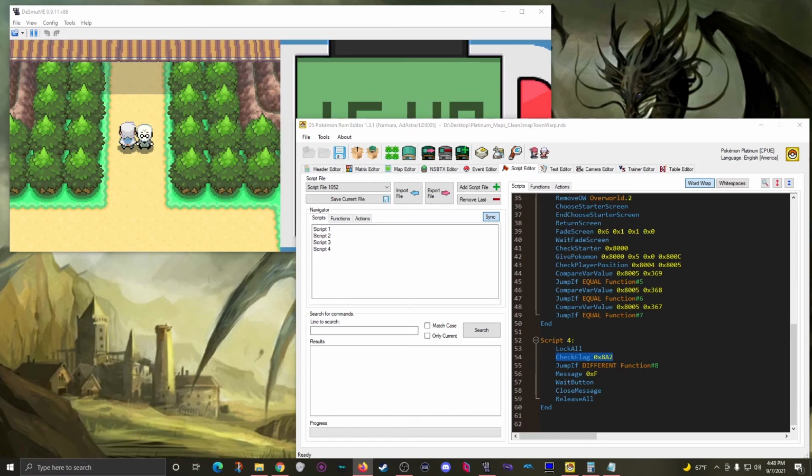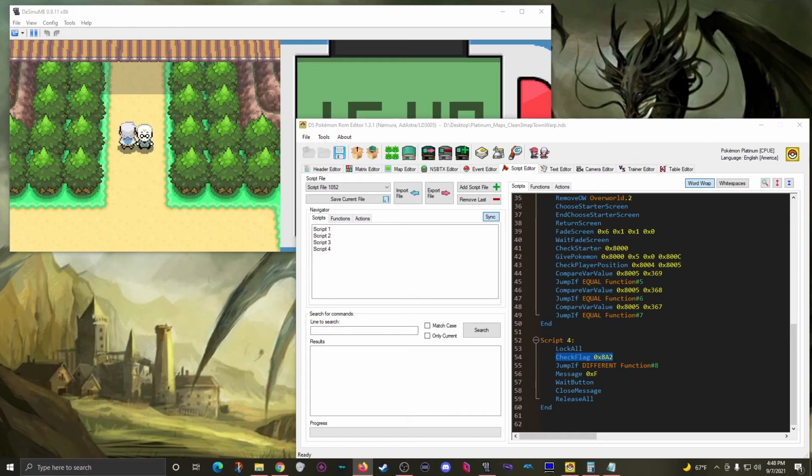Okay. And with that, I do believe we are all set. I hope I've explained everything okay, where you have a better understanding of how scripting works, where you could now look at the default scripts in an unedited ROM and reverse engineer them in the scripts that you want to use. Just be sure to play test things, because you'll never know the kind of issues you'll run into.